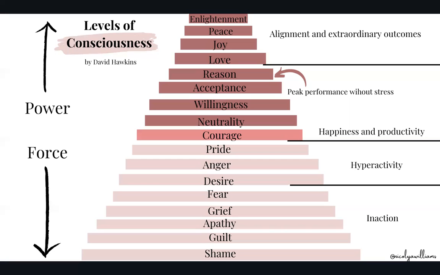Dr. David Hawkins has a book called Power versus Force, which is so dope. In this book, he talks about the difference between operating from force and operating from power. Force is, again, that desperate energy. And that's why you see people in that hyperactive space, or in that space of procrastinating or not taking any action, right? Versus power is when you're just really aligned, right? You start to create amazing outcomes.